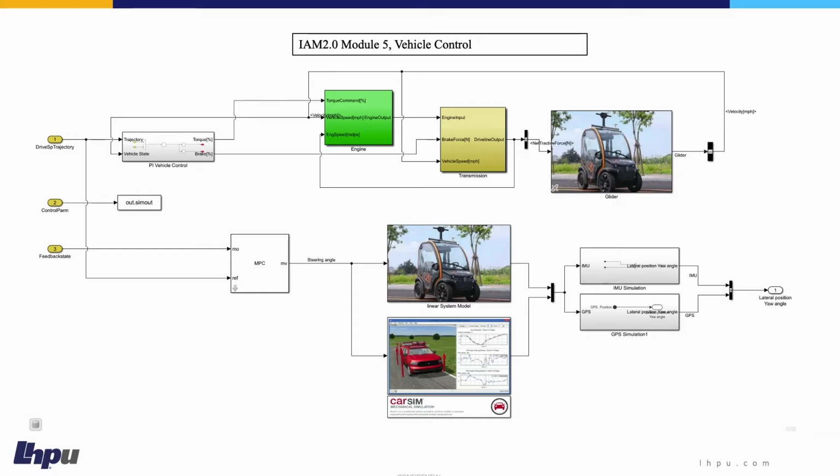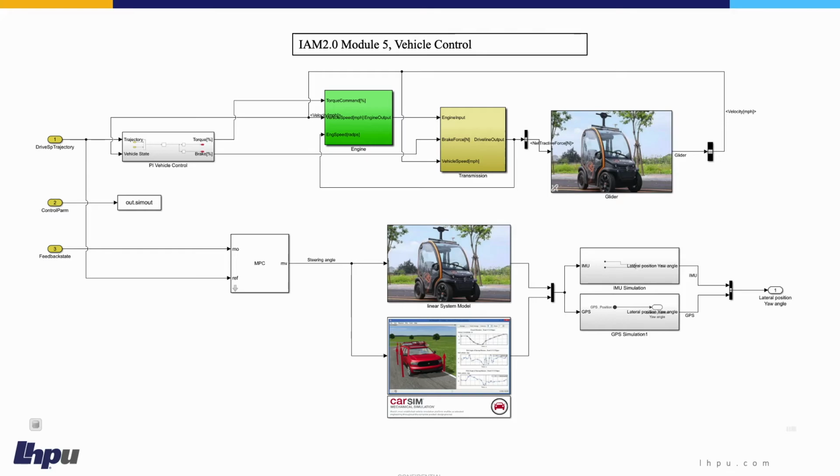We'll start with some very basic proportional integral control algorithms and work our way up to more advanced model predictive control approaches. Model predictive control is sometimes called MPC. MPC is a strong approach for robust, high-performance control, and it's often used in real automated vehicle control applications. So this will be a very interesting topic for students to learn some of the advanced controls techniques and actually apply them to a vehicle.